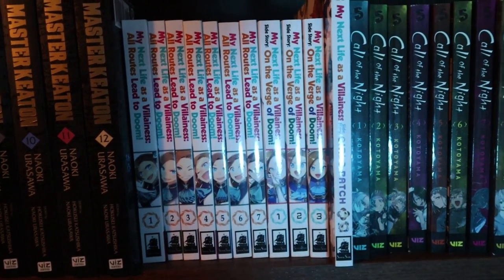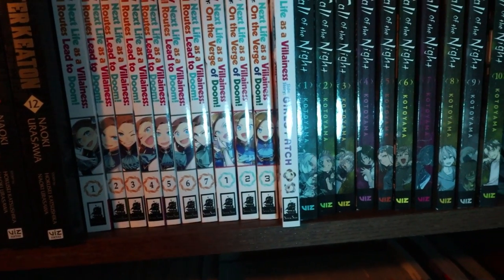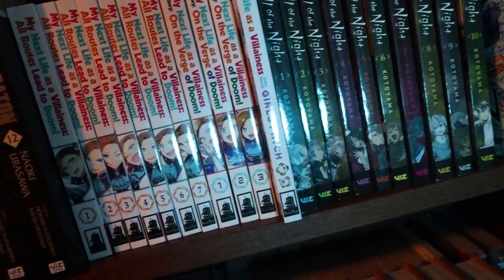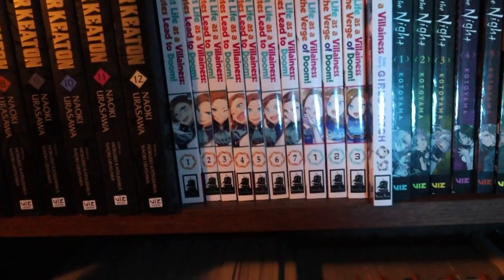My Next Life as a Villainess, All Roads Lead to Doom, 1 through 7. On the Verge of Doom, 1 through 3. And Side Story Girls Patch. I don't know why this one is oversized like that. It's kind of annoying compared to the rest of them, but whatever.